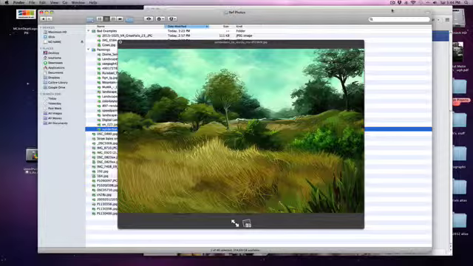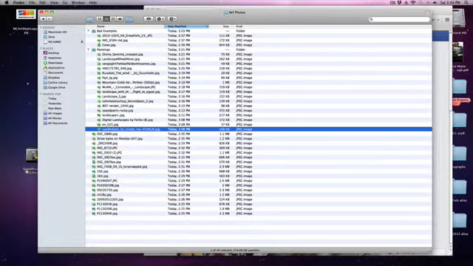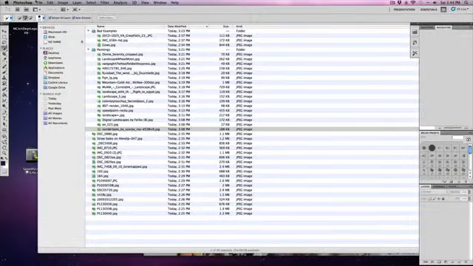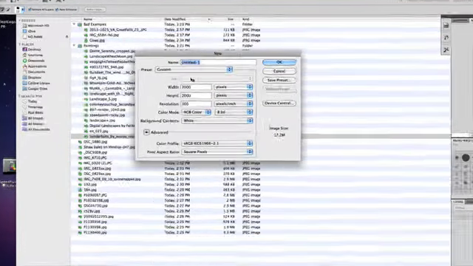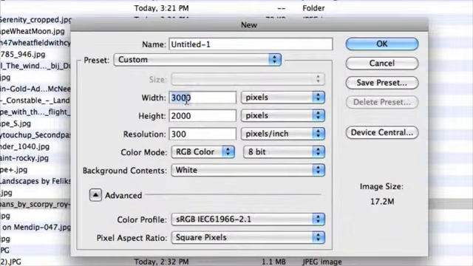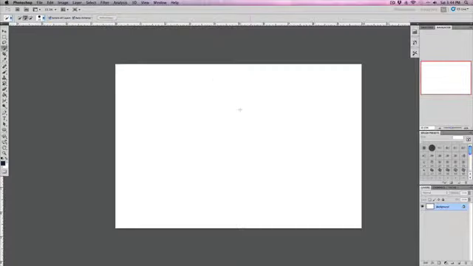Then we'll get into talking about some of the reference photos and how to pick a good reference photo and what to work with. So the first thing we're going to do, let's jump into Photoshop. We're going to make a new document. This document is going to be 3,000 pixels wide by 2,000 pixels tall. Keep that number in mind, 3 by 2. And we're going to, of course, keep our color mode RGB. We'll say OK to this, and this is the document that we have set up.